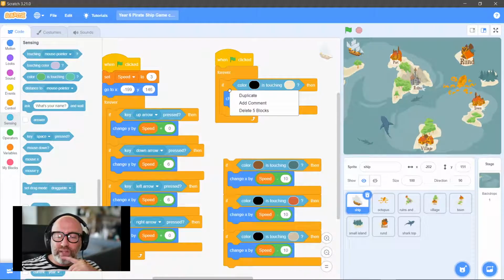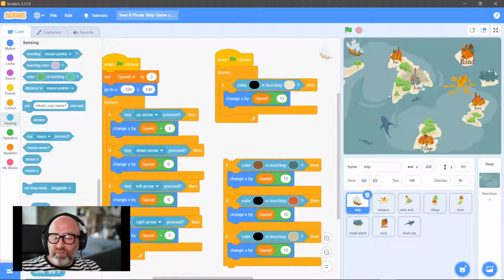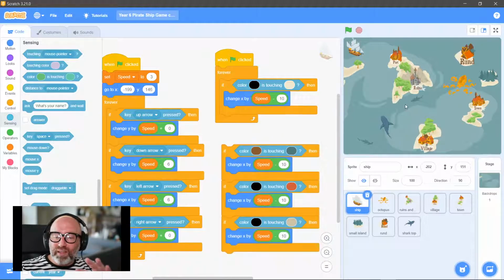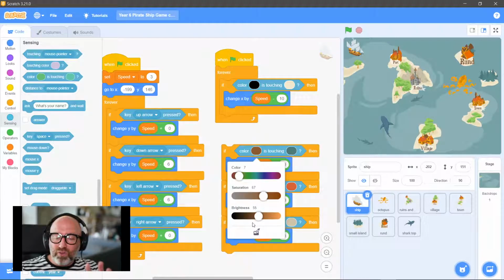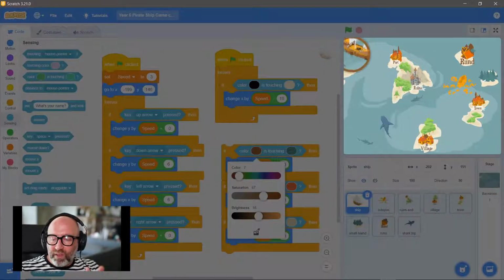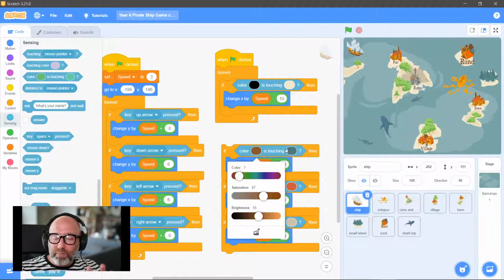Then I can duplicate it, create another one for my colors, and so in the game you can go and make the colors yourself using the color picker, which is part of the boat. And any part of the boat here, I've chosen another part which is brown. So if the brown is touching the tree here, it's going to be bounced away.